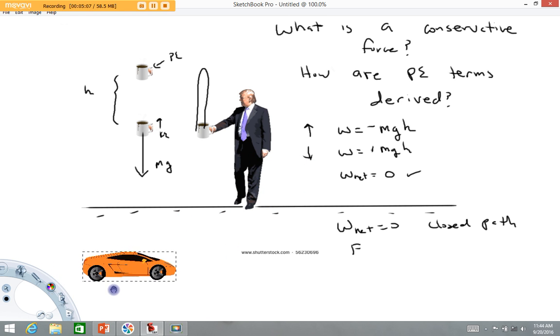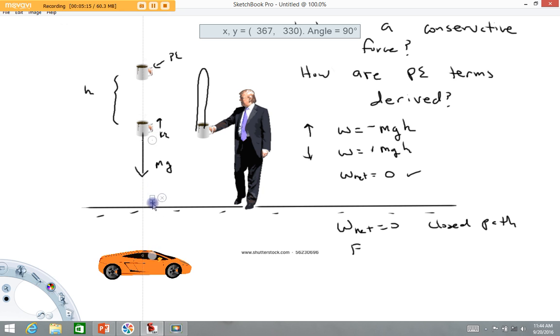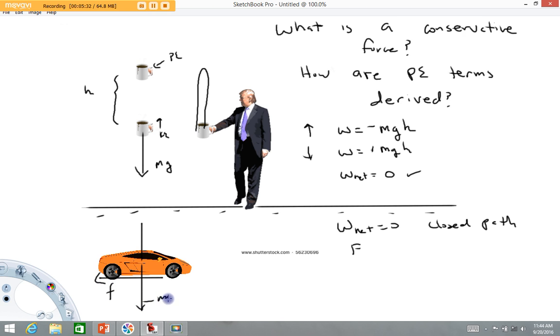Imagine this car is moving down the road and it stops via its brakes. When we look at a free body, we would have a normal force up, a gravitational force down, and a frictional force to the left. So there's the frictional force, there's the gravitational force, there's the normal force. And again, this was for a car moving left to right, applying its brakes. The normal's not doing any work, neither is the mg. There is work done by friction.